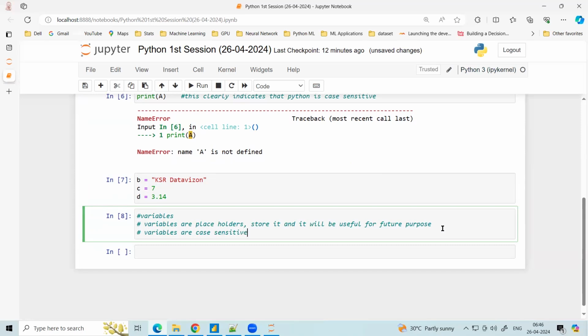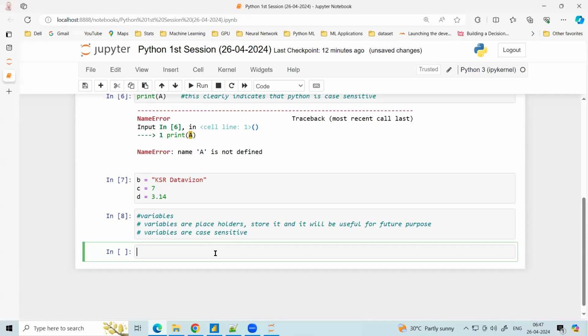That means you cannot interchange capital A and small a. If you give a capital A, you have to use the capital A. If you are giving a small a, you have to use the small a. Okay. Now, this A, B, C, D is actually not very user-friendly names, right?